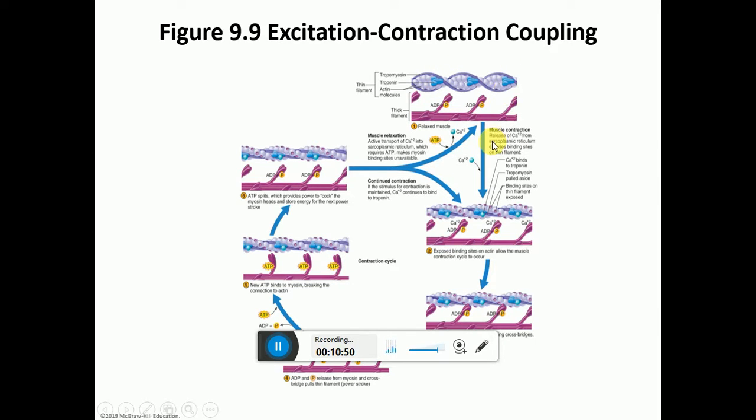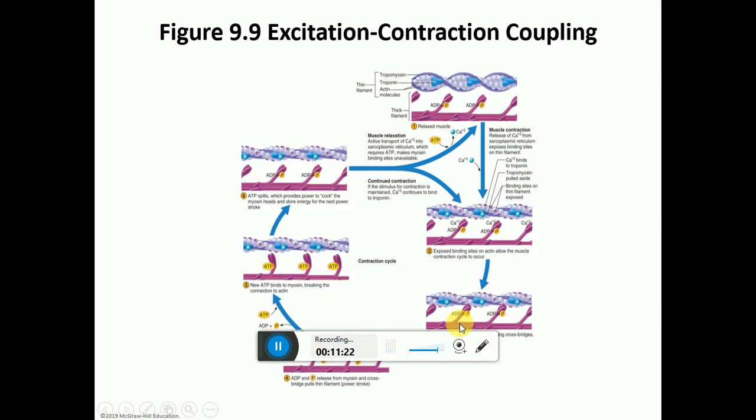In order to contract, the calcium, you see here calcium comes in, it'll bind to troponin, and that binding changes the shape of troponin, moving it out of the way. Tropomyosin is also going to move, and now you can see these little purple binding sites. That's where the myosin heads will attach. So these myosin heads you see here are now attached to those binding sites, and it will lead to a stroke, meaning a very small contraction of these muscle fibers.